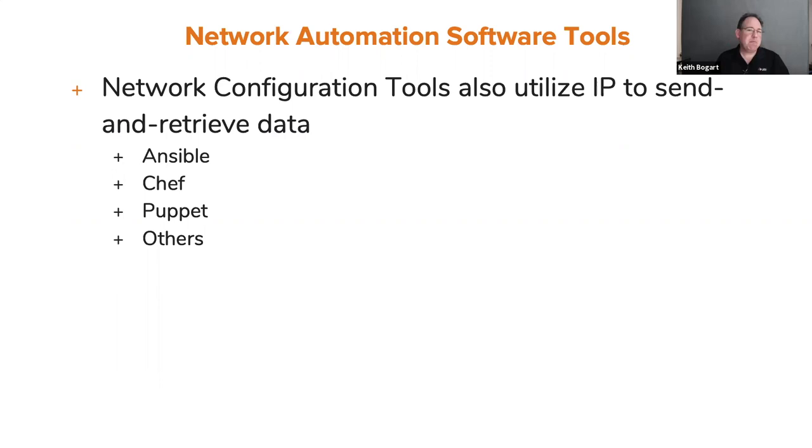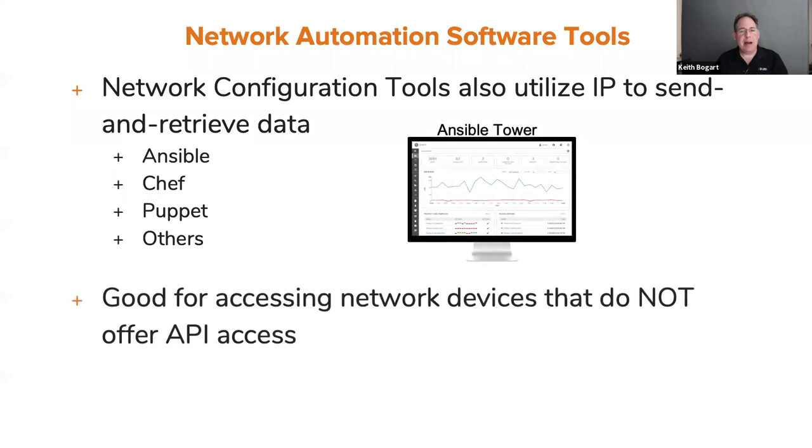What else is good about this? These tools are good for accessing devices that do not offer APIs. Once again, a lot of Cisco devices right now don't offer APIs. If you buy a Cisco Nexus switch, for example, that probably does offer an API. The material will say, in addition to accessing this device remotely via SSH or Telnet, we offer an API. So if you send your data using JSON structure or XML structure, which means you've got to put some quotes here, some semicolons here, but you don't need to know the command line anymore. Now you just need to know that OSPF goes here, it's got a semicolon, your wildcard mask goes here. If you send it that way, you can also program the device, an alternative to Telnet or SSH. But a lot of Cisco routers and switches don't have that, right?